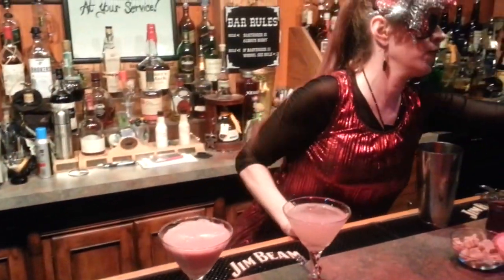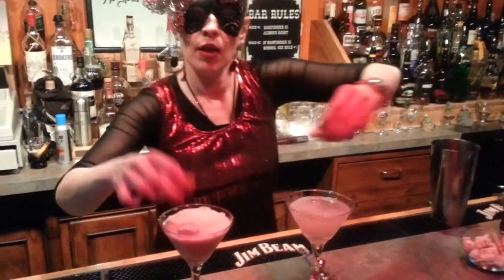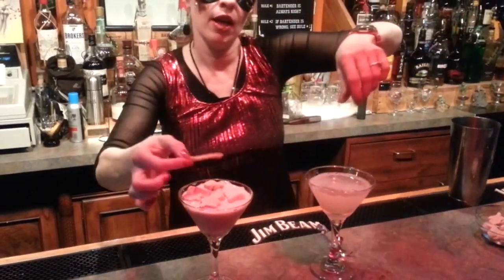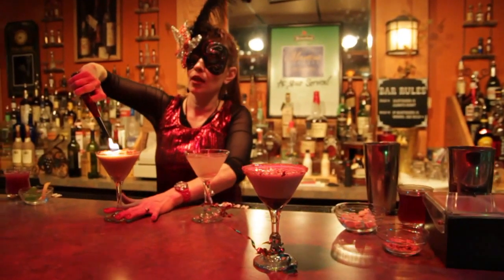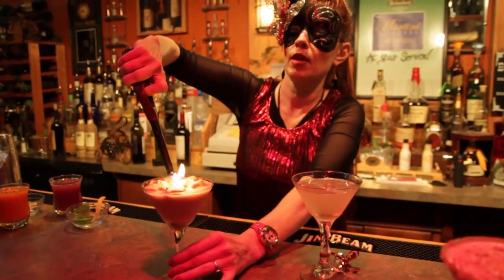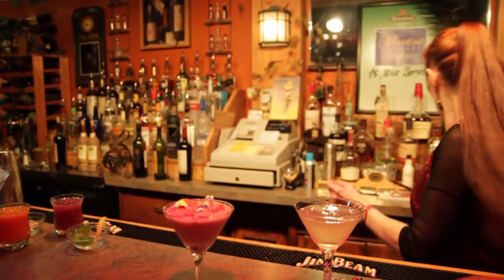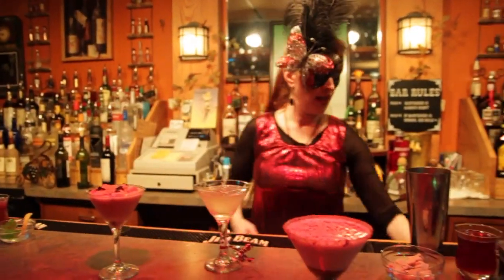Here we go, the gingerbread s'more, we're not done. We got the chocolate. We got the little gingerbread marshmallow man. And of course, there's a fresh candied ginger in there. And then we light these babies. So, like, I love the fact that. There we go. Finally. There we go.